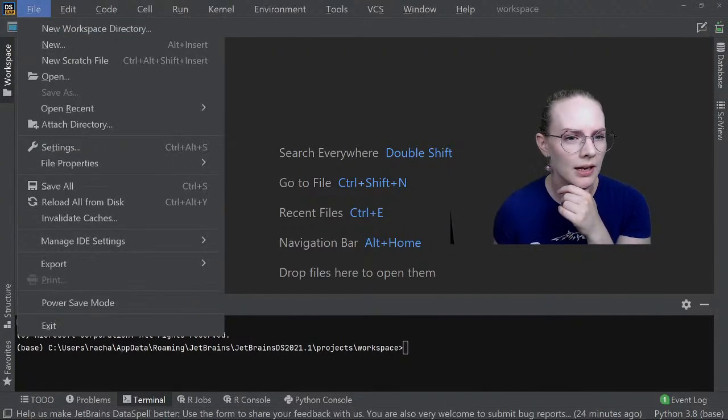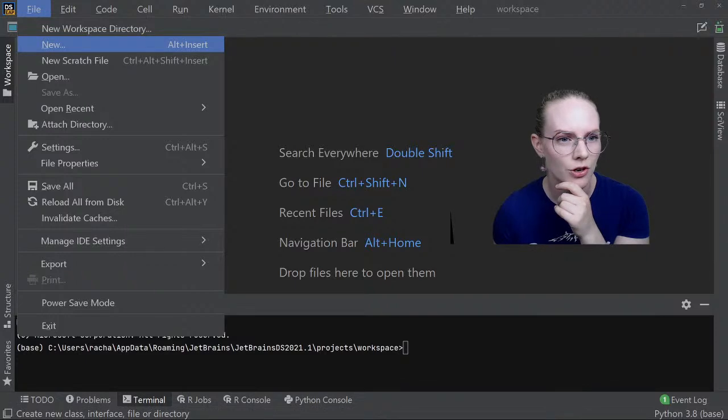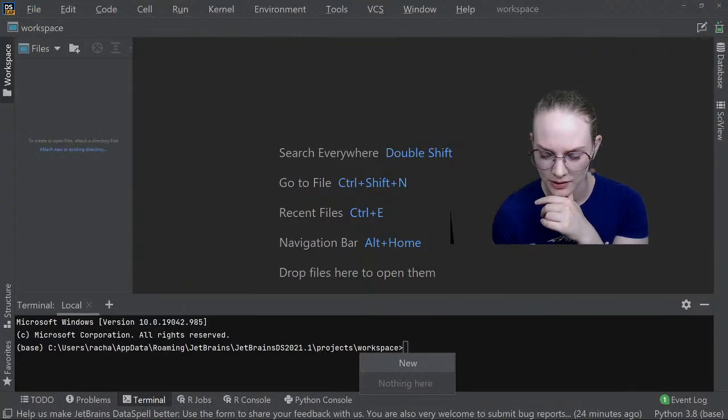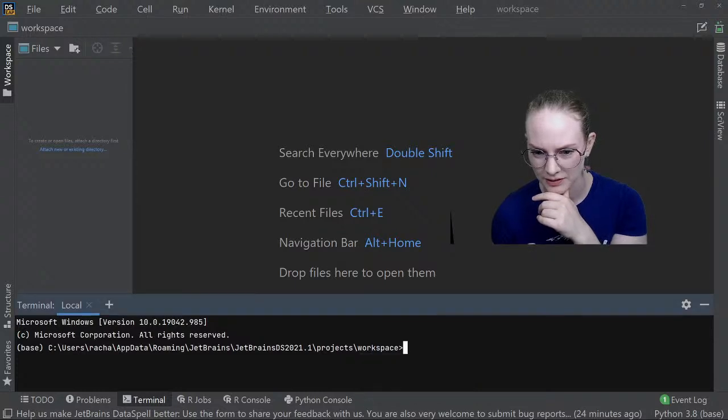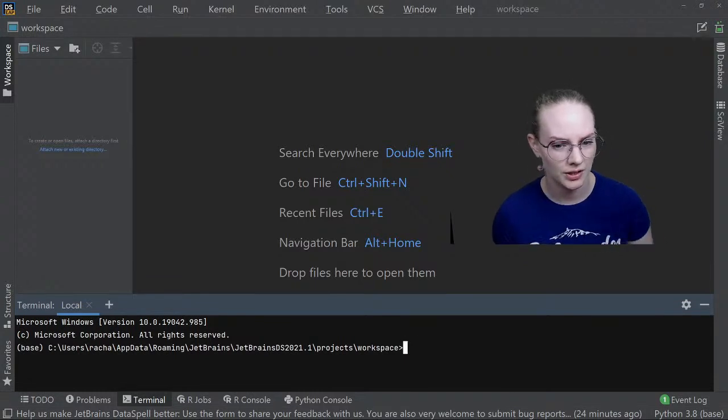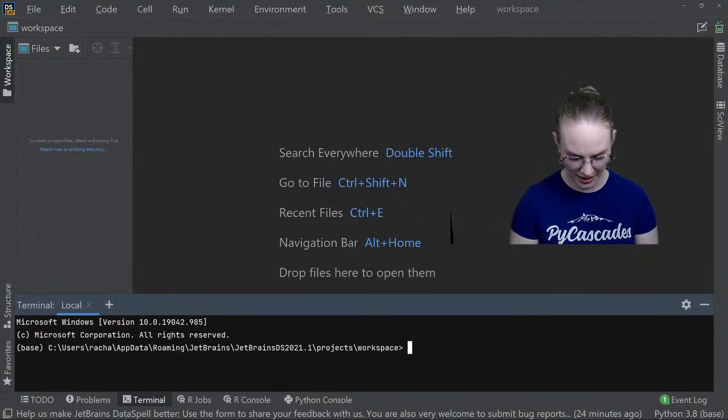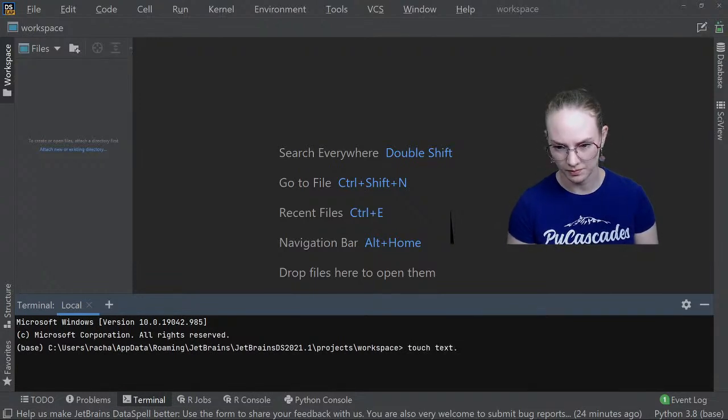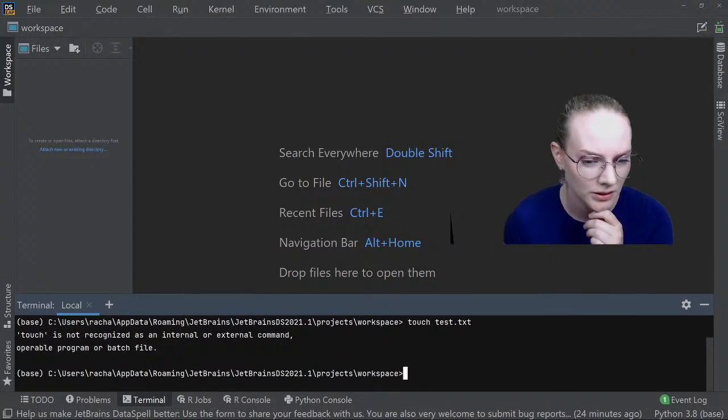So let's start a new file. Nothing here. Okay. So can I only create files in the workspace? Touch file.